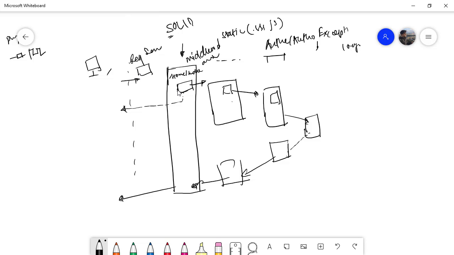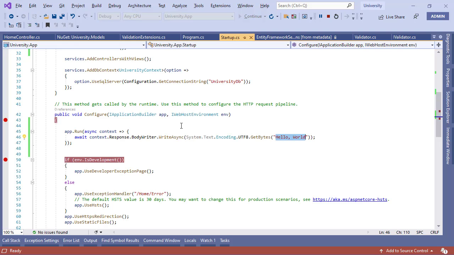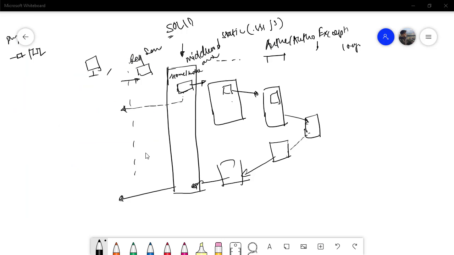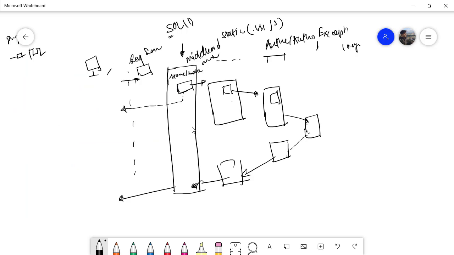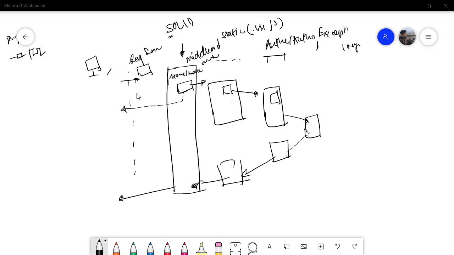The server looked at the pipeline, and the pipeline said that I want to write hello world on the screen using this particular body element, and I'm not going to pass it on to any other element in the queue, right? So what we essentially have is only this one middleware which has tapped all the incoming requests, and it is returning a constant output.